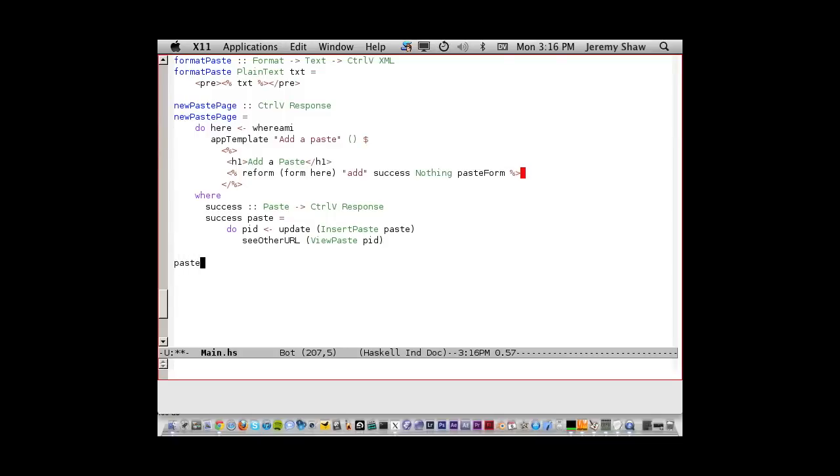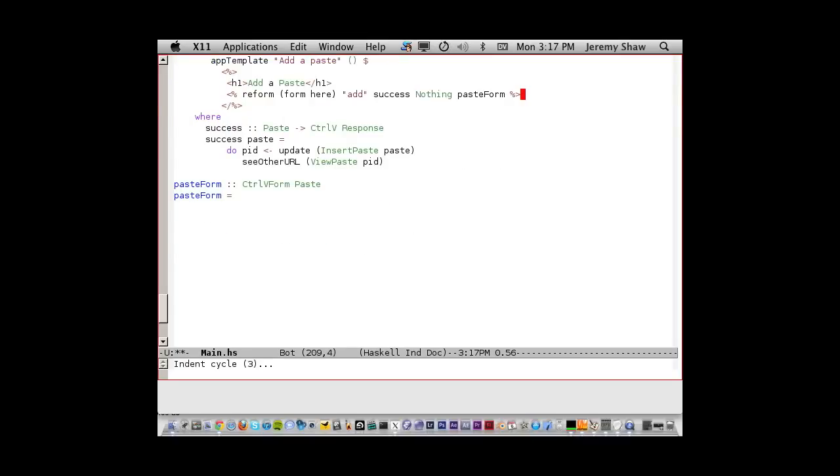So next we need to actually make our paste form. So it's going to have type ControlV form, and this form is going to return a paste. So there's a lot of ways to create and format forms. I've been using a method where you wrap it all inside a list, and I also like to put field sets around the list just to have them there. We'll probably style it out eventually anyways, so we'll do field set, we'll do an unsorted list, we'll do a list element.